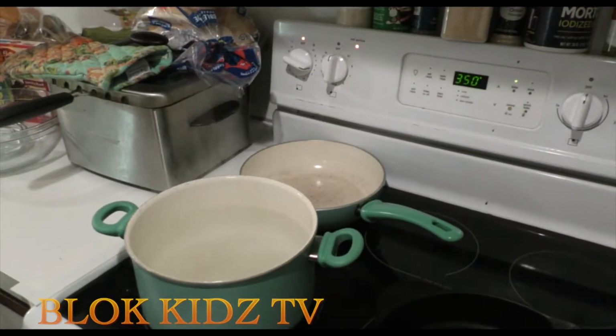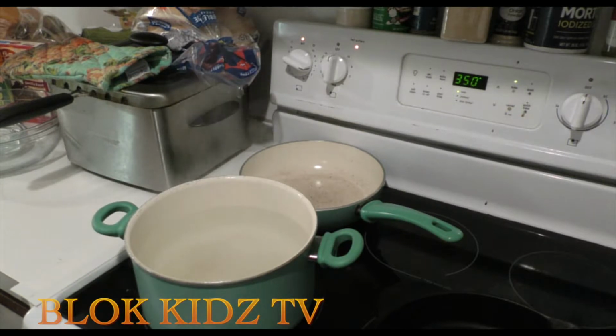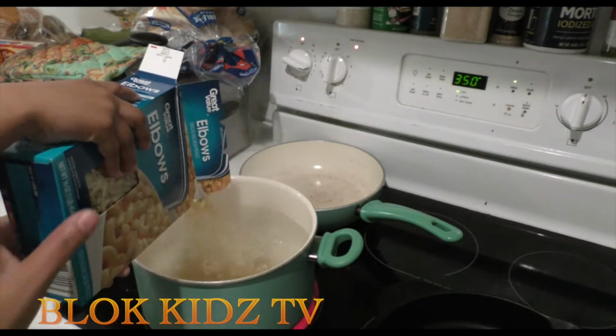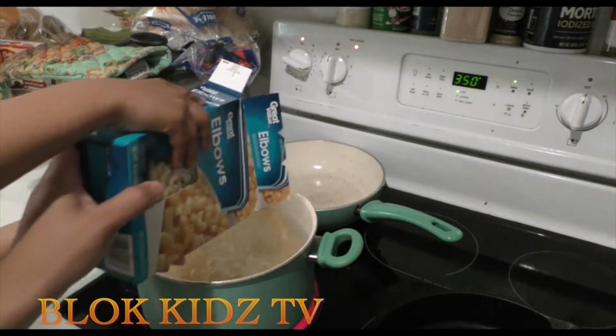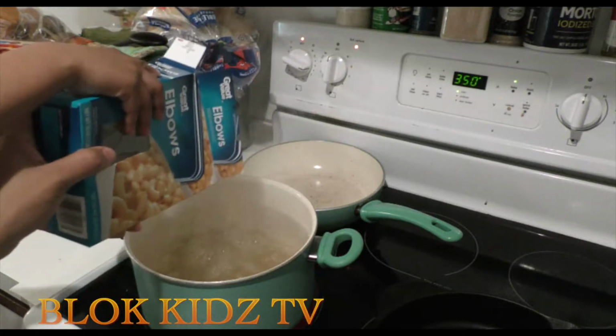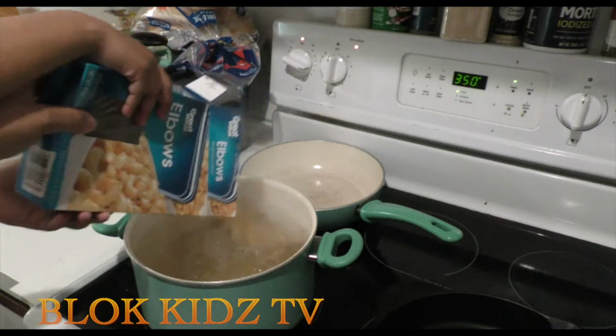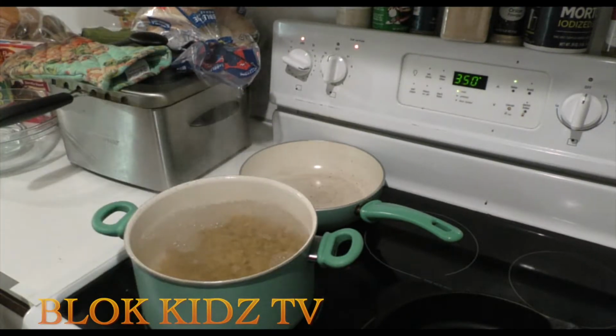So now we're going to add a little bit of macaroni noodles, the elbow kind. You can use whichever kind you like, but this is just traditional macaroni. Spread it around in a circle. There we go, and keep going. We put this whole box in there, and I think I'm going to add a little bit of the other box that I have.